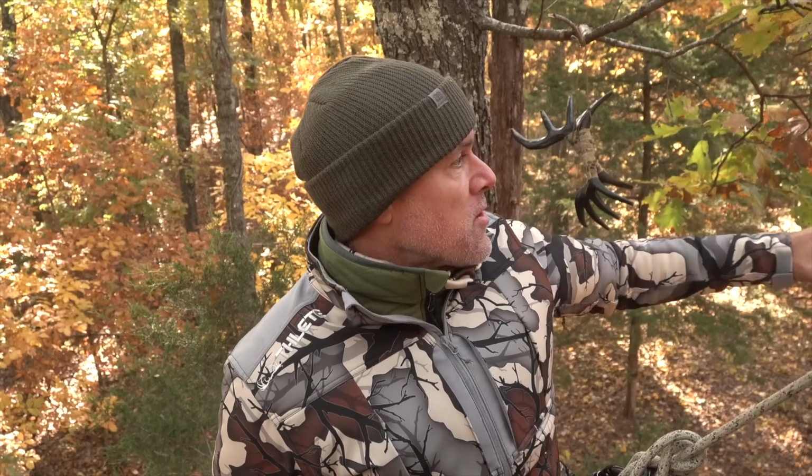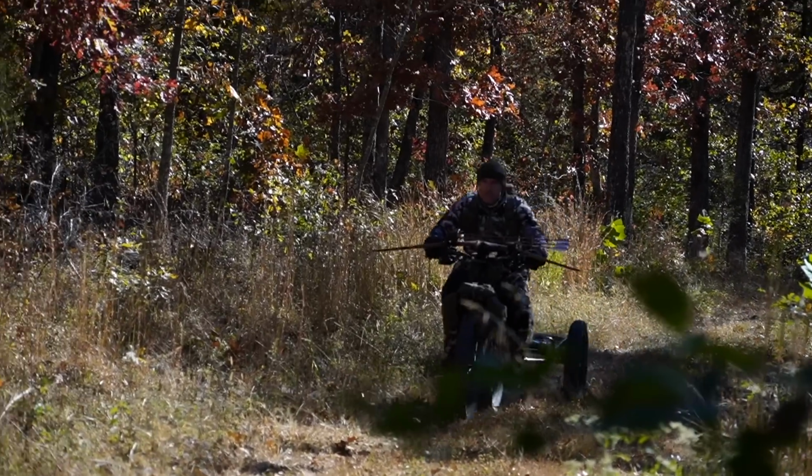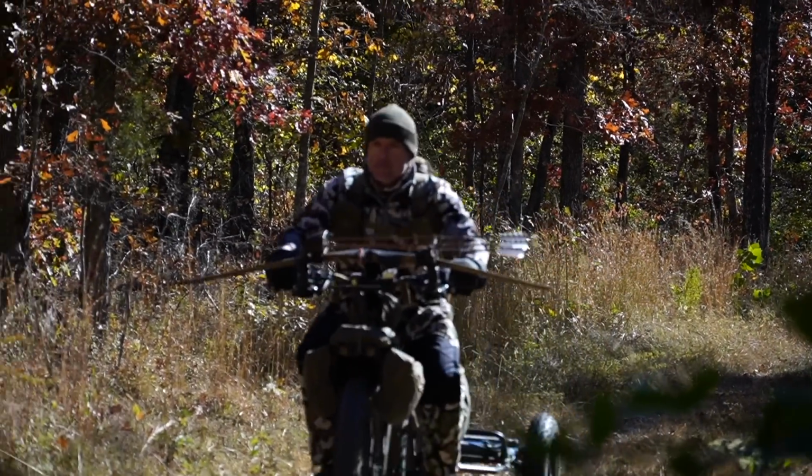I know when he wheeled and took off, all the arrow that was hanging out his offside was just coated in blood. But he ran about 50 yards out and then started circling back and heading toward that thick cover there. But we're gonna go get the cart. By the time we get all that done, it'll have been a good 45 minutes, maybe close to an hour.